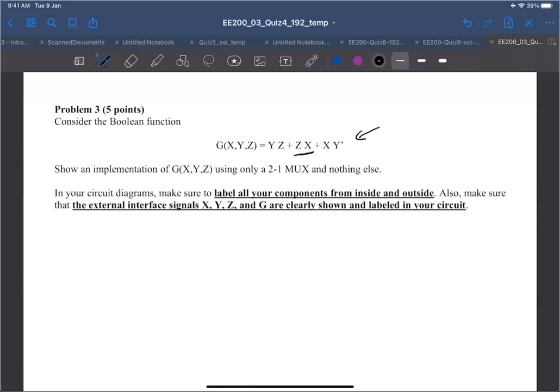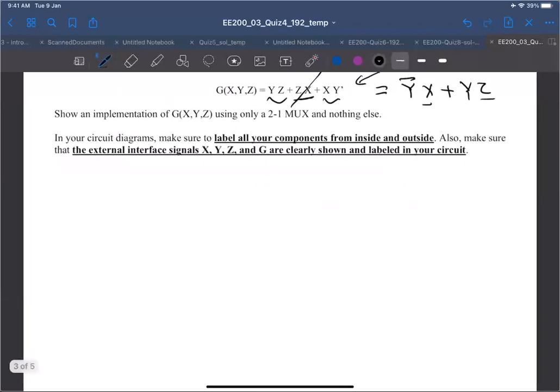Because it's the consensus term between this term and this term. So the function actually equals y complement x ORed with y z. So you are selecting either x or z, depending on y. So y is your selection line.